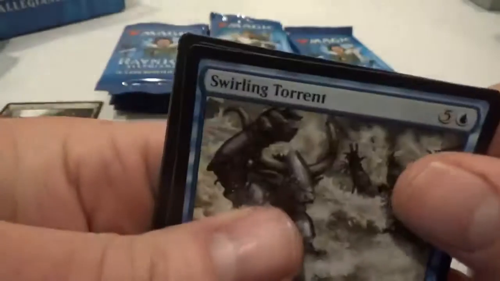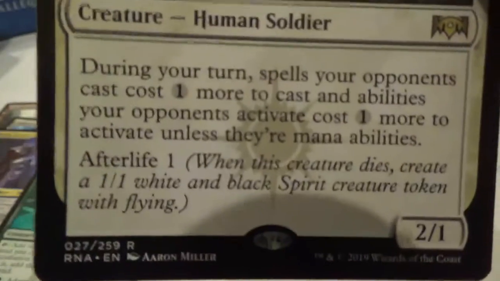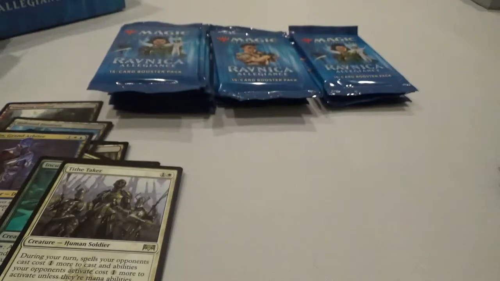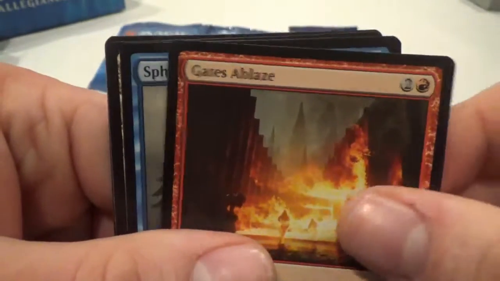Consecrate and Consume, Trollbred Guardian, Swirling Torrent, and a Tithe Taker. There's that Afterlife one I was talking about, giving us a little bit of a taxing effect in Standard. As a Legacy Death and Taxes player myself, I can't say that I am complaining. Archway Angel, Cry of the Carnarium, Gates Ablaze, and a Sphinx of Foresight.